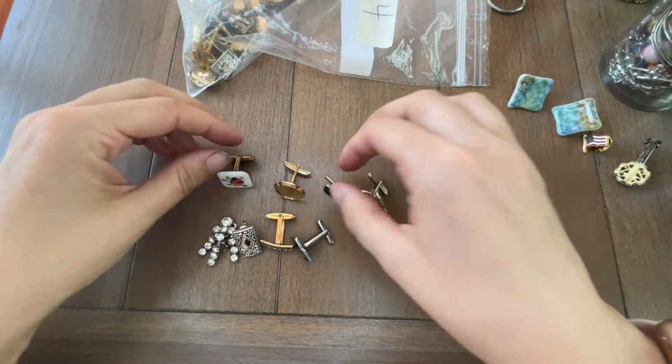I don't know, people just don't really know that some of them can go for good money. I don't know if we'll have that experience, but some of them can go for decent money. Not crazy, but obviously like anything, there's gonna be some that are very fancy, but you know, I might be able to sell some of these for 30 or 40 bucks. I don't know. This is missing, so these are gonna go into craft.